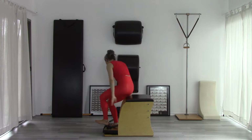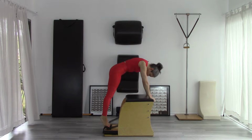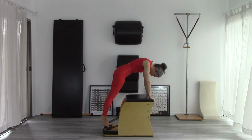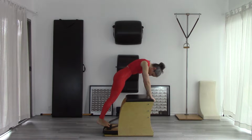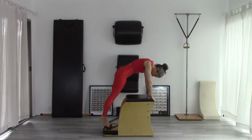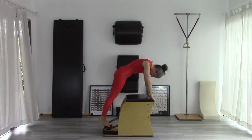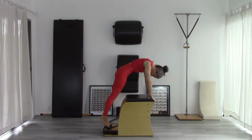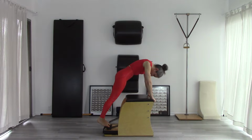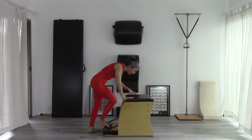And then I'm going to stand on the pedal to turn around for this standing footwork exercise, which is the tendon stretch. Suck the stomach in from the upper back all the way down, all the way up. This is number three. Three more. And then I'm gonna control the pedal up.